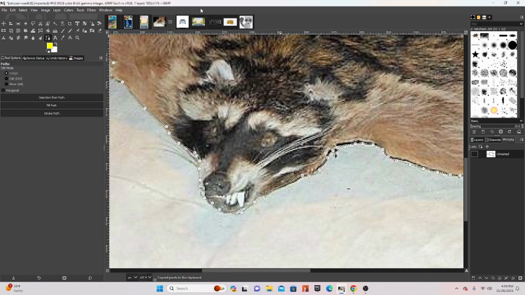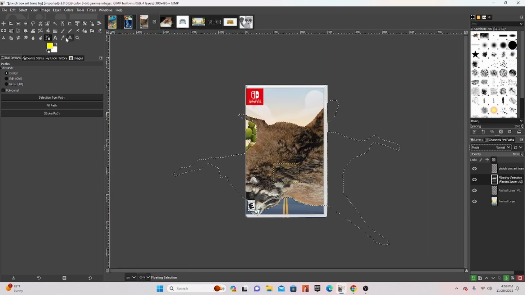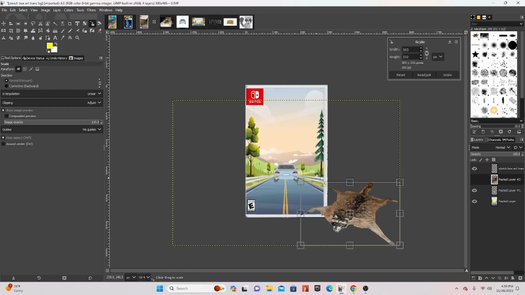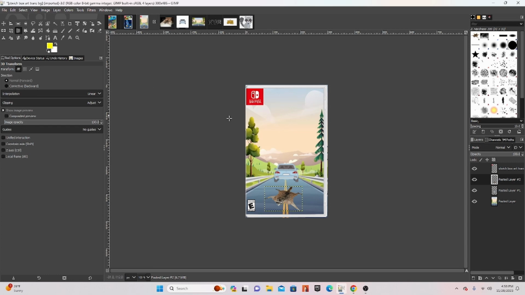Cool, we got our raccoon. Paste it in. Sadly. Really sadly. I gotta blur this up a little bit, and I also gotta tilt it down a little bit.